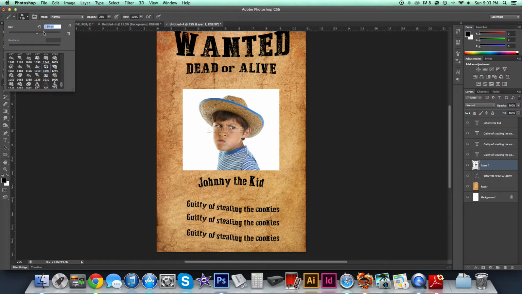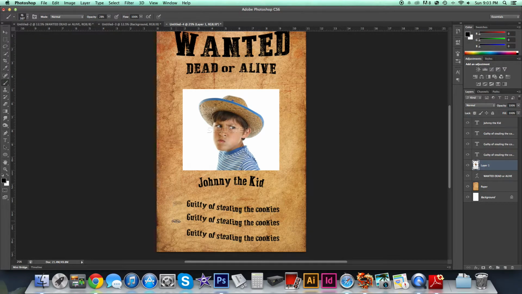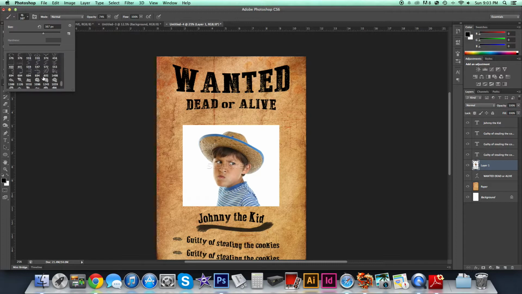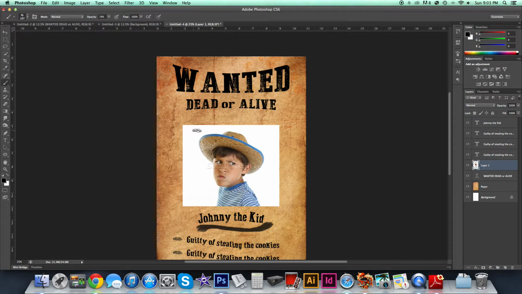I want to keep him right about there. Or you know what? Let's bump up our opacity. Johnny the Kid. You can use a brush, you can use whatever you want. You could add a seal on here, which might look kind of cool. I think I made a button one at some point, but you get the idea.